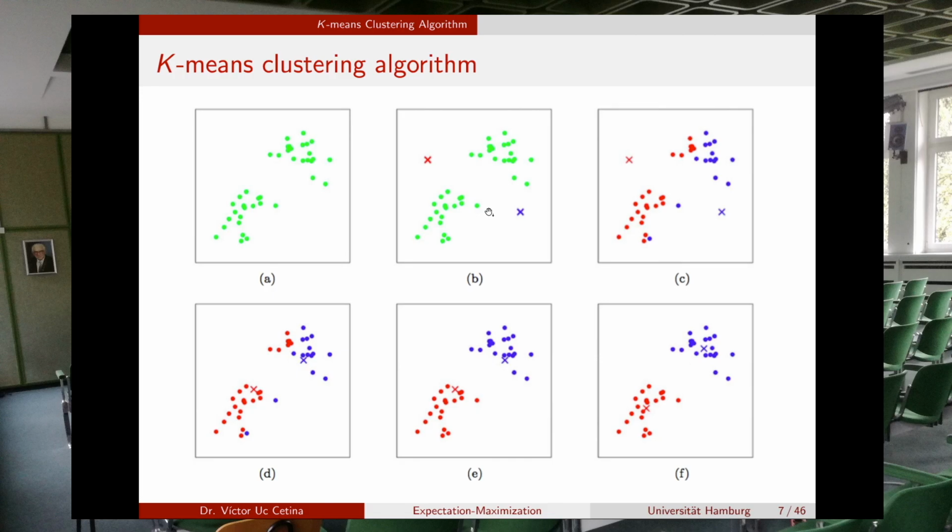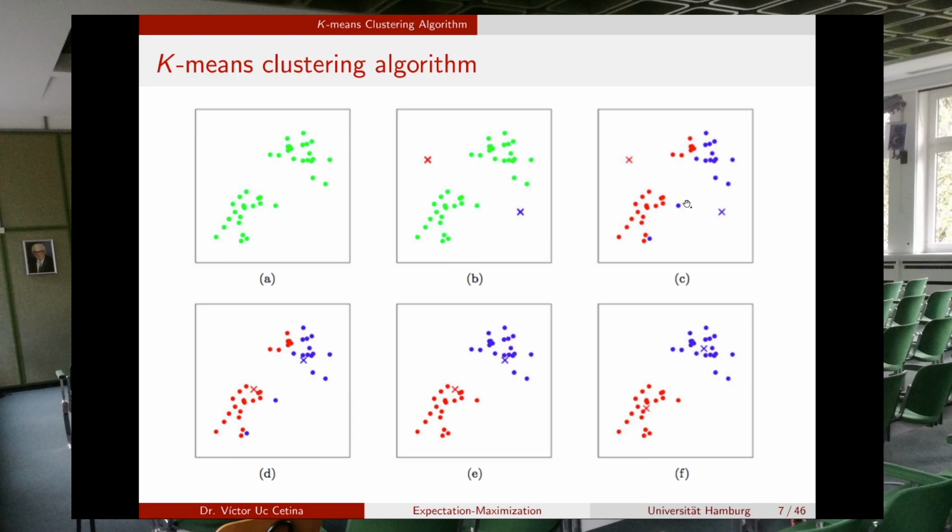So this is the initialization. After the initialization, you run the first step of the algorithm, which is visiting each of these green points and calculating the distance to each of the centroids, the red and the blue. For example, in this case, this green point is closer to the red point than to the blue one, so it was painted as red. And this point here is closer to the blue, so it was painted as blue. So this is the first step, the first assignment of centroids to each of the points in your data set.